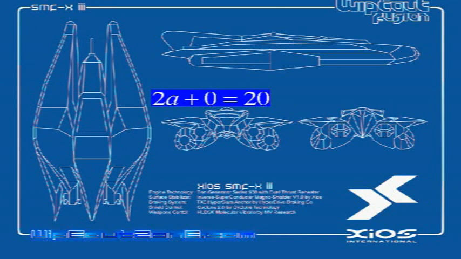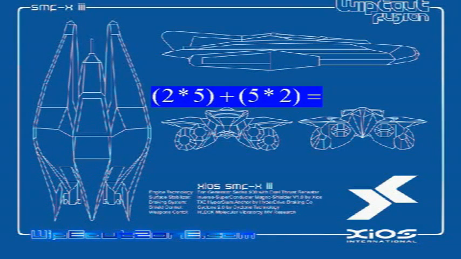Then 2a plus 0 equals 20. So we have the 2 from 2a to divide the result 20, and we have a plus 0 equals 20 divided by 2, which is 10. And then we see that 10 is half of the unknown number, and we have a equals 5. So now let's plug in the numbers to our equation here and prove that we are right. So 2 times 5 plus 5 times 2 equals, guess what, 20. Here we go, we solved both the variables using nothing but the information in our equation here.